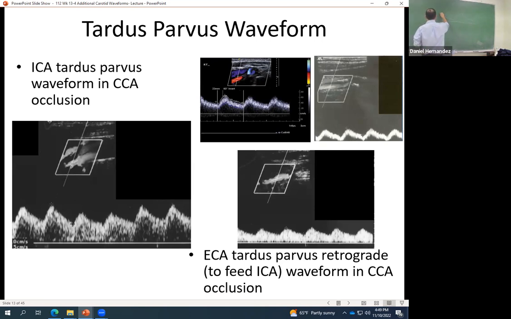So if we ever wanted to measure acceleration time, this is our AT or acceleration time. The time it took to get to that peak systolic velocity. These have prolonged acceleration times or long acceleration times. So you might not even get a waveform. So sometimes the vascular boards will throw you questions just giving you acceleration times for two vessels. So the one that has the longer acceleration time, this longer AT is the side that has the disease. So disease causes tardus parvus waveforms, which are seen with these prolonged acceleration times.